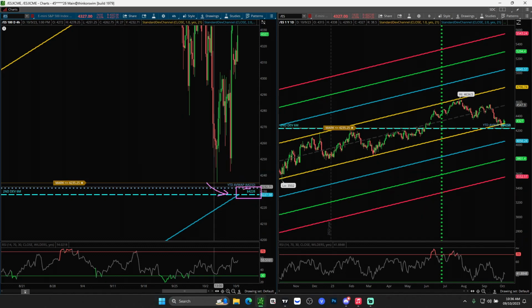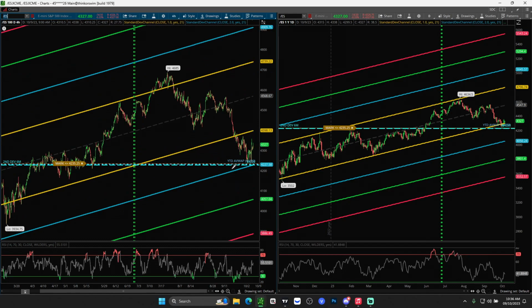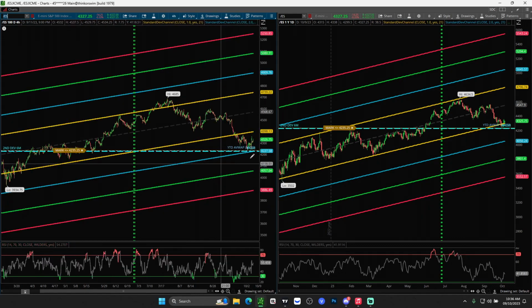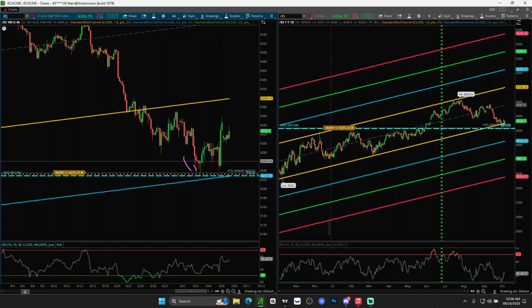Right below it, we also have another key support at 4,228, which is going to be that second deviation on the 6 month, so it would be another strong level to be paying attention to. So as of right now, we are holding our strong supports, even when we were coming into data. Again, we had the non-farms, many more jobs than expected, and that's why we sold off.